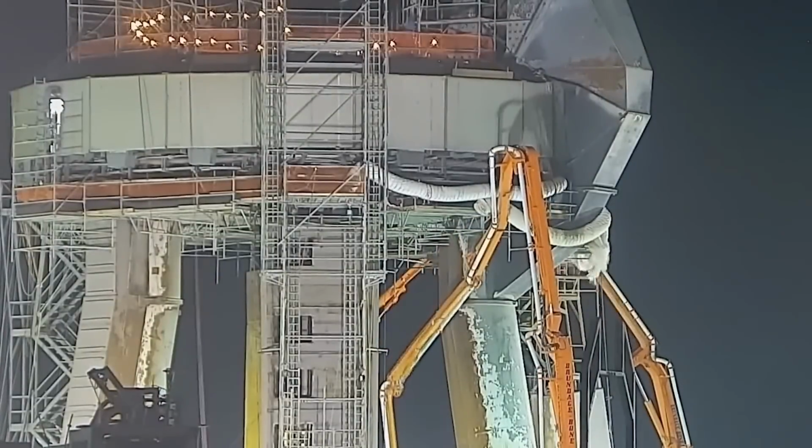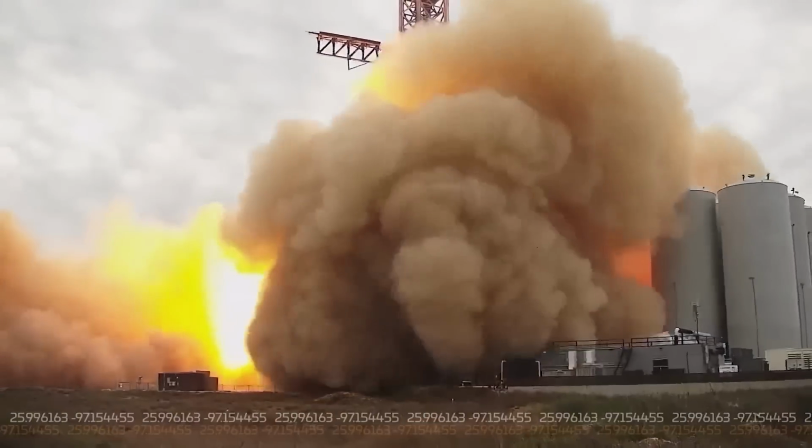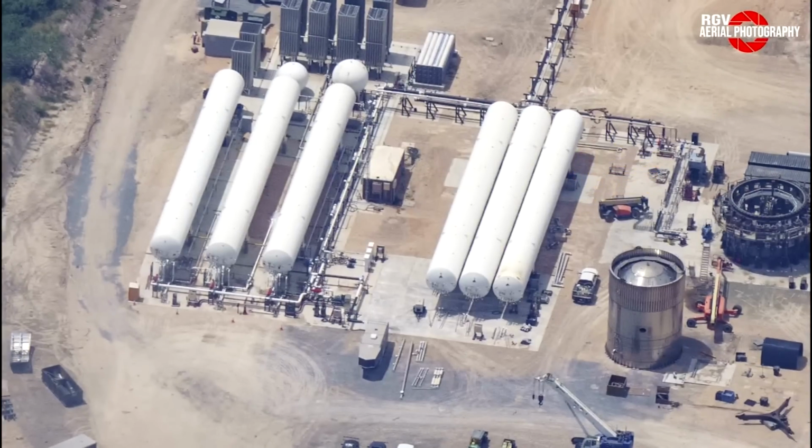There are also updates at NASA's tank farm, where 3 horizontal liquid nitrogen tanks were installed a few weeks ago. These tanks are expected to increase the capacity and readiness for booster testing. Recent developments include the connection of additional pipes to the tanks. Although the tanks are yet to be linked to the tank farm, the presence of liquid nitrogen, combined with liquid oxygen, indicates preparations for simulating the loading of cryogenic liquids under high pressure into the ships or boosters.